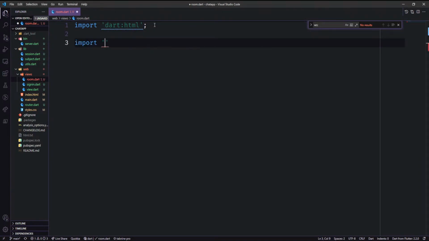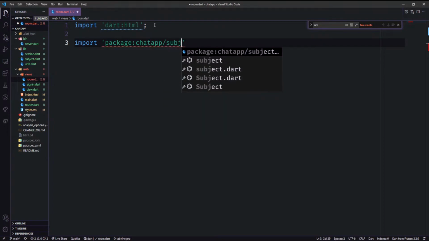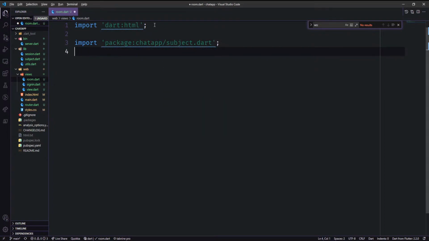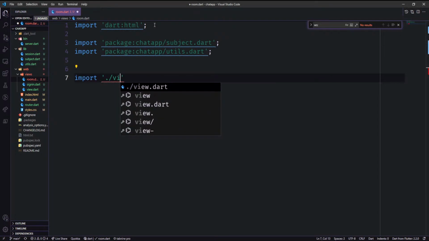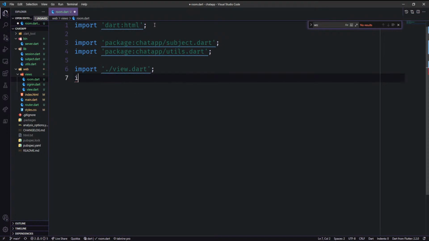We're also going to need our packages. So package, we'll need the subject, and we're also going to need the helper, or the utils rather. We'll need our view type, and we'll need the router.